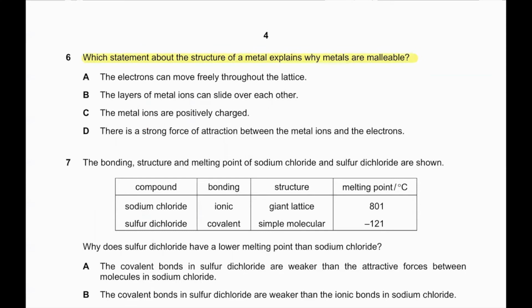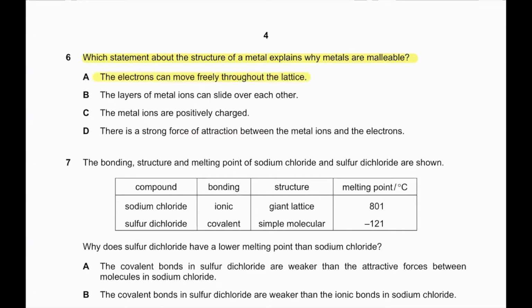So guys, the reason why metals are malleable is because they have delocalized electrons. They have ions in a regular structure. So when you hammer that metal, the delocalized electron can displace its position to best suit the attraction between the positive metal ion and the delocalized electron. So that's why they are easily malleable. So let's see, the electrons can move freely throughout the lattice.